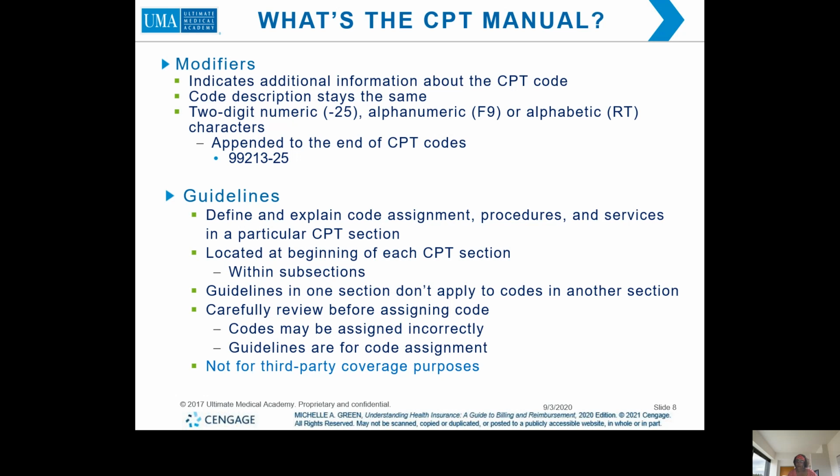Carefully review your guidelines before you assign a code, because if you do not apply the guidelines properly, then you may assign your code incorrectly. Your claim will not pay, it will be denied and sent back. Your guidelines are only for code assignment. They are not for coverage purposes, meaning the guidelines don't tell you whether your insurance company is going to cover the service. It just tells you how to bill it or how to code it. And the coverage is up to your insurance company.